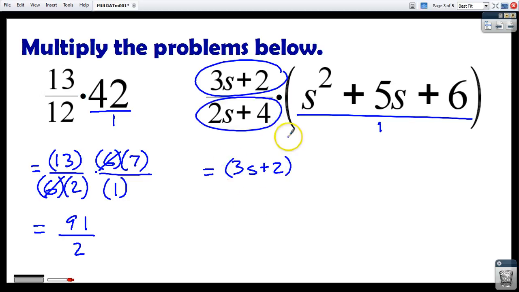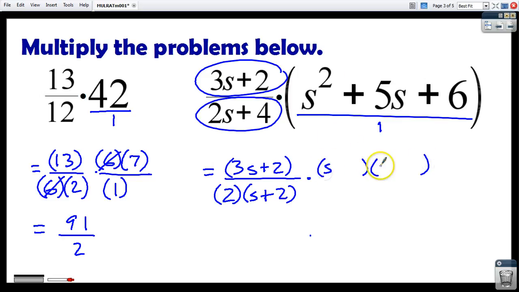Now, this piece on the bottom, this will factor. 2s and 4 have a common factor of 2. So I can break this down a little bit by undoing the distributive property. Take out the 2, which would make the leftovers inside s plus 2. 2 times s is 2s, 2 times 2 is 4. And then over here, this trinomial I think will factor as well, because s squared was probably beforehand s times s, and with 5s and 6 I'm thinking the correct combination is 3 and 2, because 3 times 2 is 6, 3 times s is 3s, s times 2 is 2s, 3s plus 2s is 5s. And then again, of course, over 1.